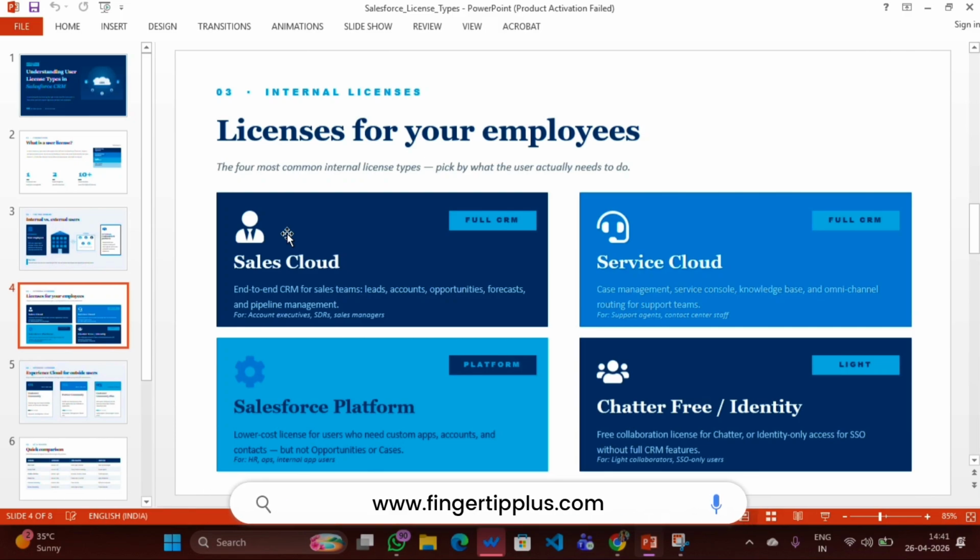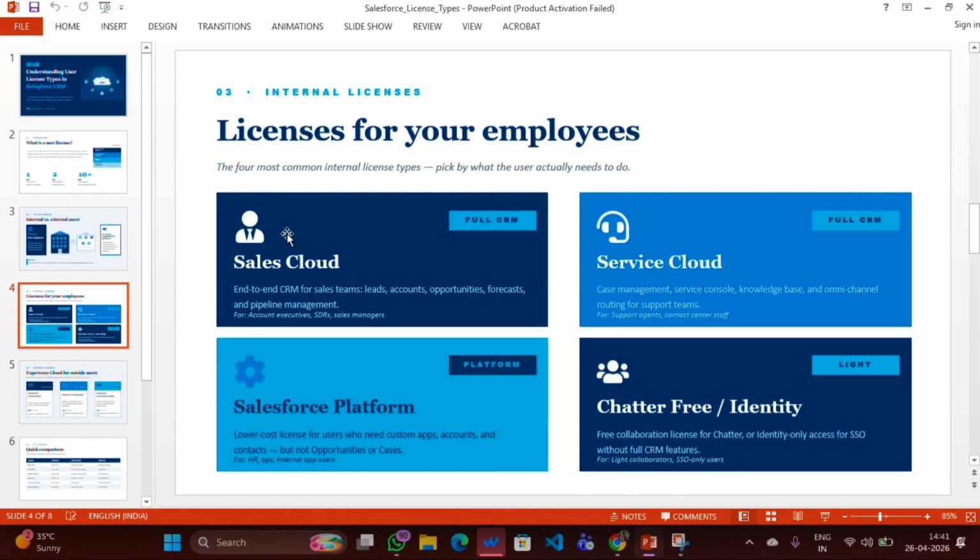Now we need to know the main licenses for our employees, means internal users. Salesforce provides mainly four types of license for the internal users. First one is Sales Cloud, used by the sales team. For example, lead object, opportunities, pipelines. Basically, it completely covers everything needed for selling. Second type is Service Cloud. Service Cloud is for support teams, like cases, customer issues, support console.